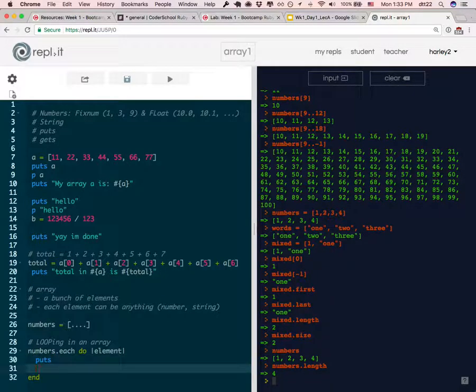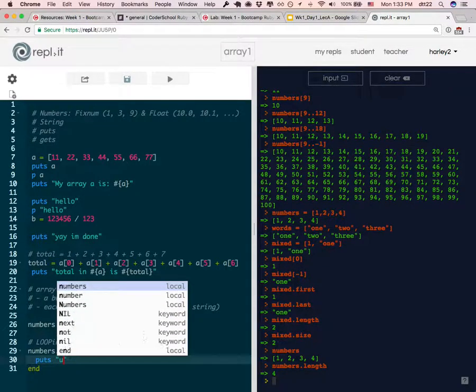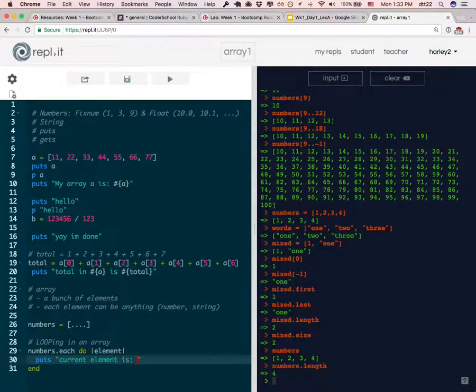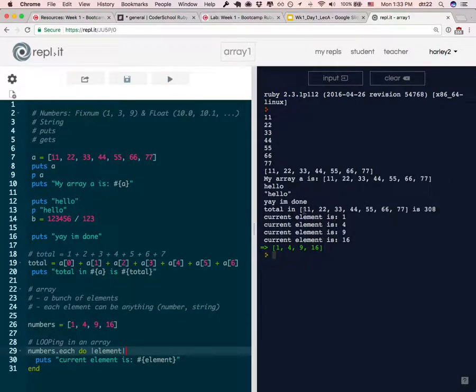I'm going to print out for you: the current element is element. So I'm going to show you, for example, 1, 4, 9, 16. Let's try to run this. Take a look at the things on the right.